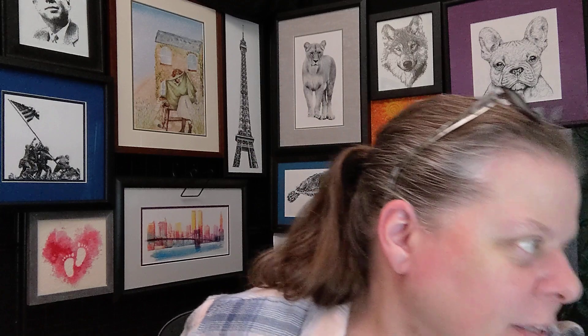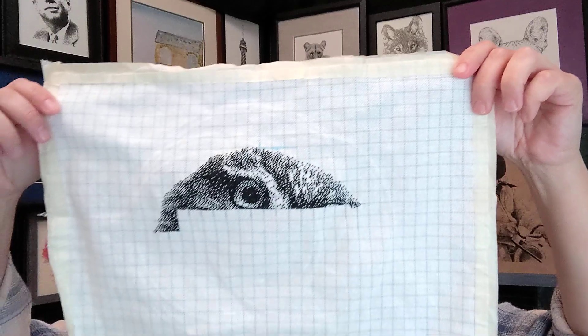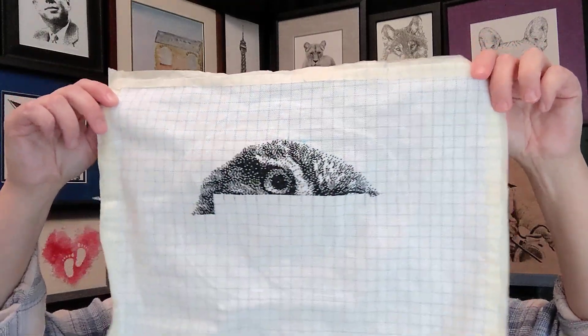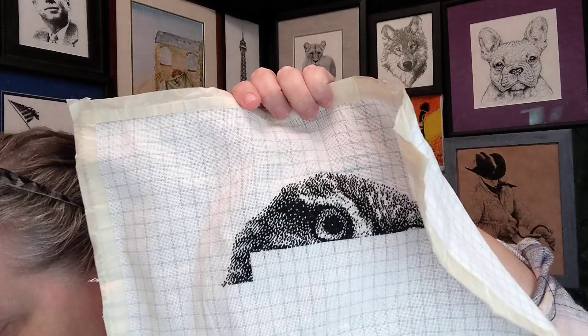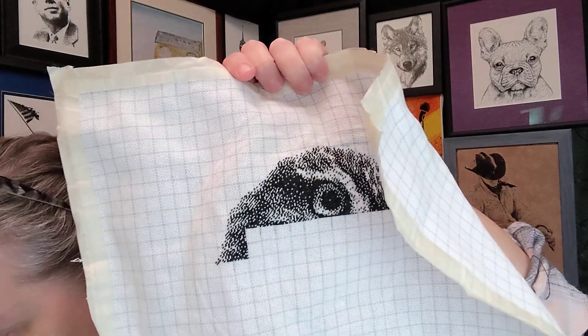I was looking at Monochrome Owl's stats and I thought I had stitched a lot more than I actually had. I was thinking, oh, I've stitched at least a couple thousand stitches minimum this week — nope, I did not. I stitched a thousand. So Monochrome Owl only has one eyeball right now, but we will get there.